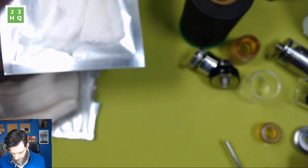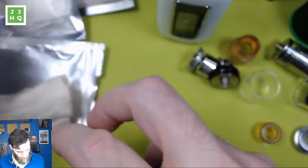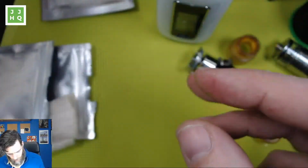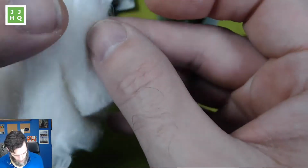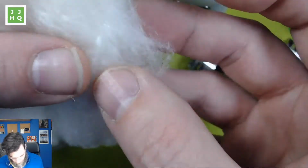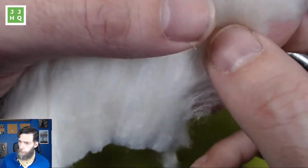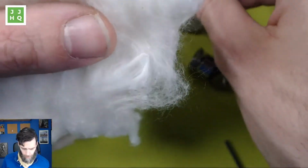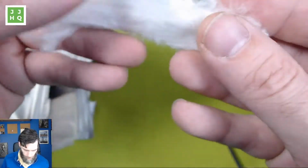We just finished the Axis, so let's just do it again. And the Axis was super easy. We used the Juicy Wicks Quick Wicks because it was the fattest. I might actually use this because I'm just curious what the old Juicy Wicks will work like in one of these newer style tanks like we have these. I need to move my head over here. So I'm going to take off a 3.5 millimeter size piece of this, which is going to feel like a lot. We're going to tear it. That isn't enough.